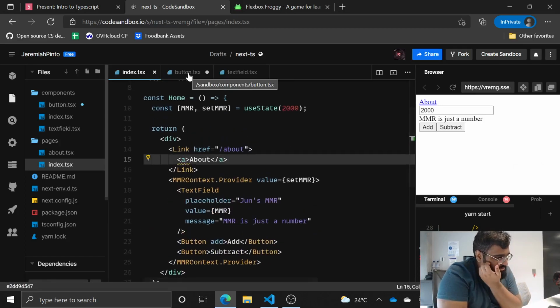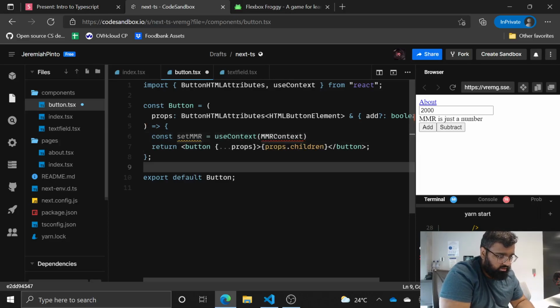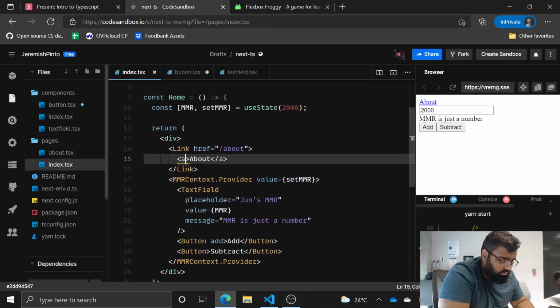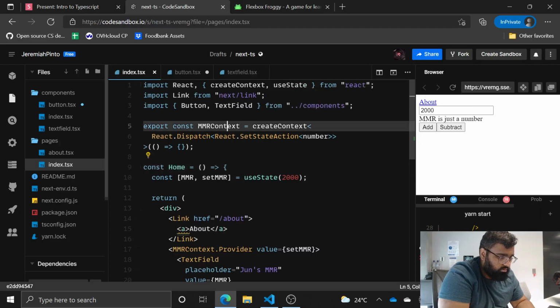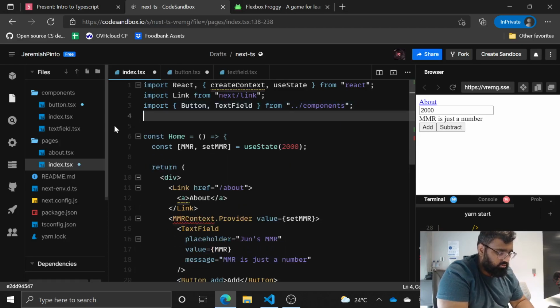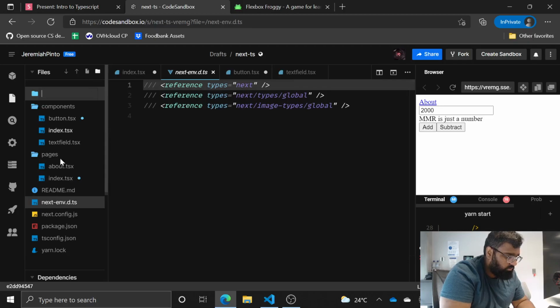Okay, so I've changed what context looks like, and so I no longer need to destructure it. Now I can't find MMR context. So export const. I'll just move it to a new file, folder utils.